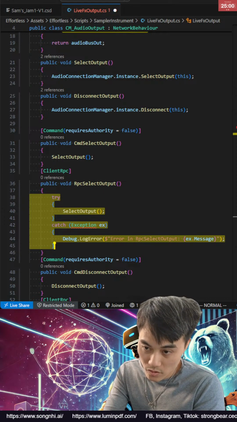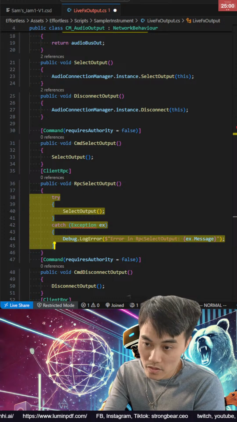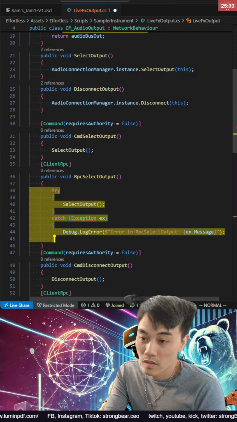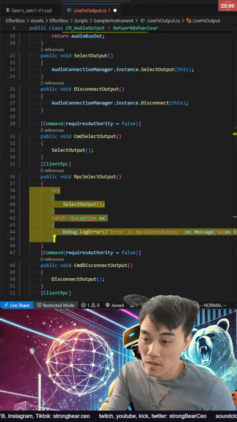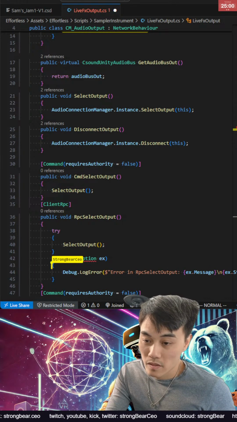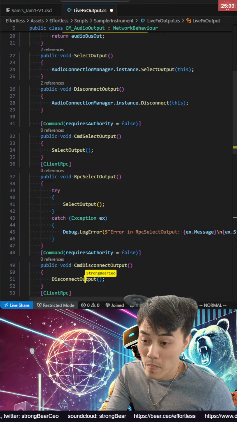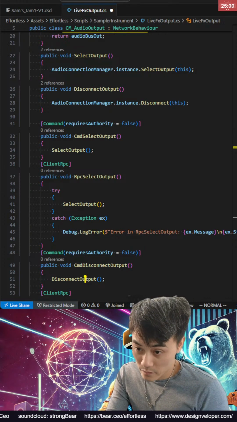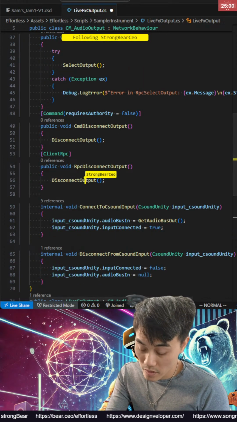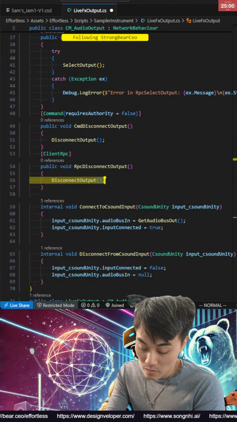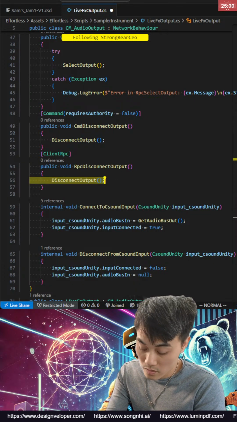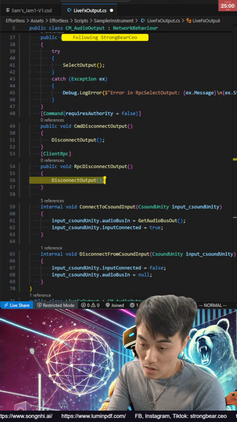Show the stack trace. Okay, accept. Quick fix in system. Same for this RPC, where we'll, what, control I doesn't work.